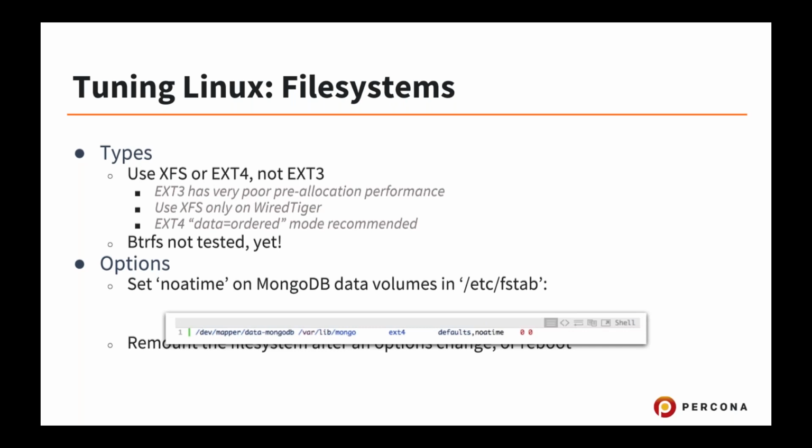That's a metadata block update every time Mongo reads from a file. And no one actually cares about the access time. noatime stands for no access time. So it actually tells ext4, in this case, in my example, but your file system, to not update the access time of files when they're read, because it's just not useful to the database. So you're going to save a bit of performance or bandwidth on your block device when you disable that. Just an example in the screenshot here. So the defaults comma noatime in the file system options disables access time.